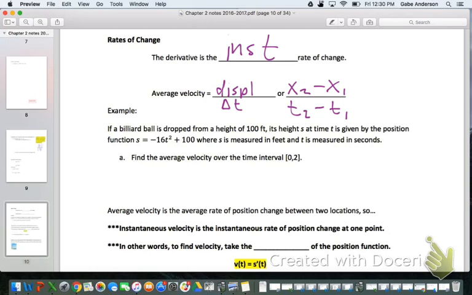Find the average velocity over the time interval 0 to 2. And that's this formula right here, isn't it? Average velocity, change in position over change in time. So let's adapt this specifically to our question. What do you think? What could I put in there for x2? 2. I don't think position 2 is 2. No, I'm not being silly. I think time 2 is 2, right? So I think we probably could put this right away. We could say average velocity equals something over 2 minus 0, right? Because time 2 is 2 and time 1 is 0.